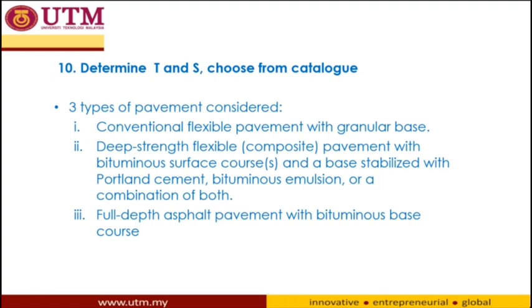So for the conventional, it uses granular base. It's crushed aggregate material. And then for deep strength, it uses the stabilized road base. And for the full depth, it means that this type of pavement is made of asphalt from the surface course or wearing course, binder course, until the base course or road base. Okay, let's have a look at the catalogue provided for this method.